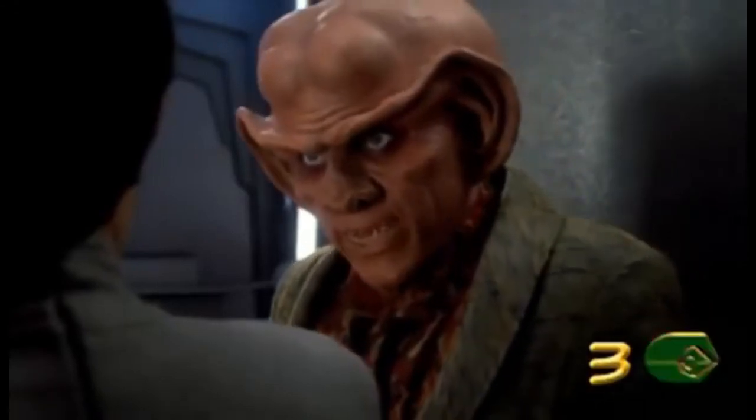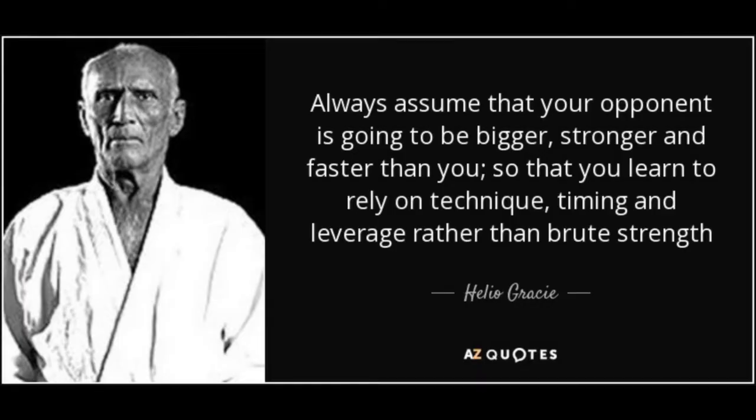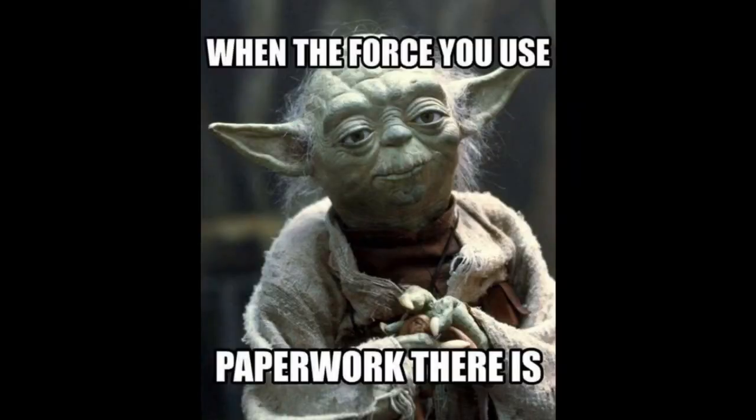Third rule clearly states, never spend more for an acquisition than you have to. Let's roll. Hey, let's be careful out here.